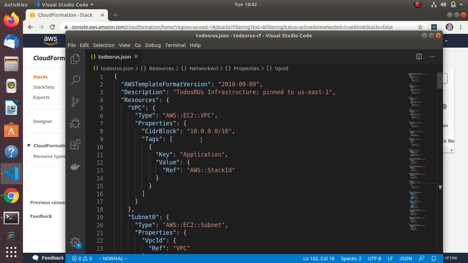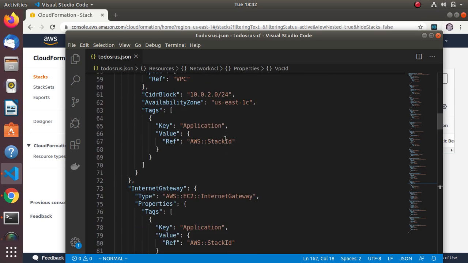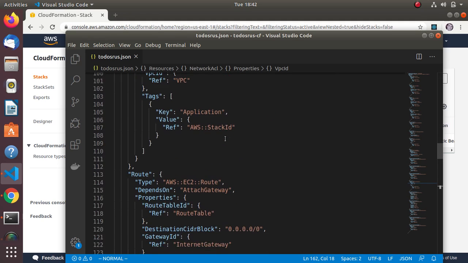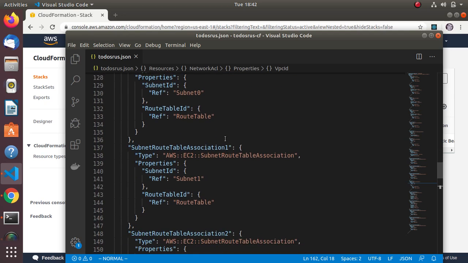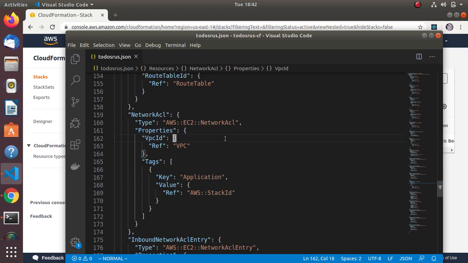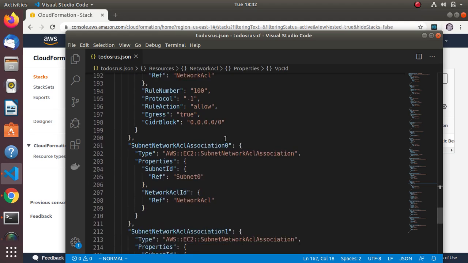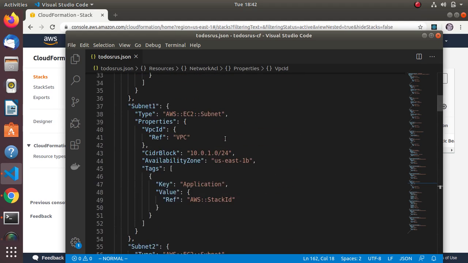Generally, the idea is we're going to build out the VPC and give it a certain network, and it has 3 subnets, just like the diagram had. It has an internet gateway. We attach the gateway. We create a route table with a route in it. We attach the route to the subnets. Then we create a network ACL, set up the inbound and outbound rules, and attach it to the 3 subnets. So it's sort of boring code, although it's still kind of long.